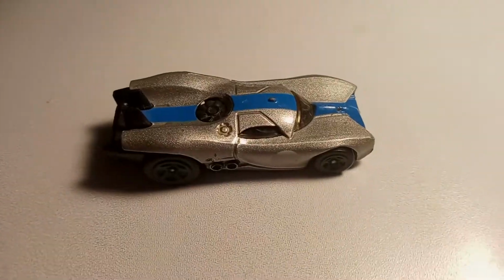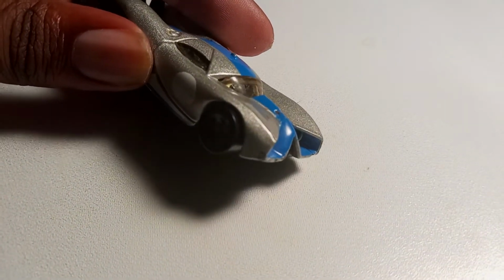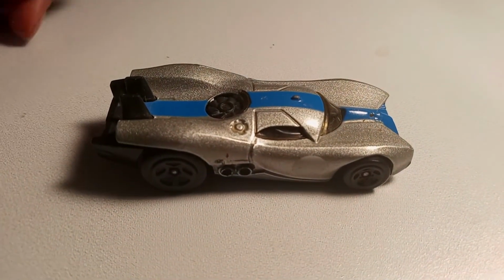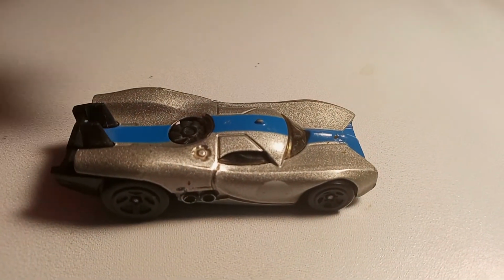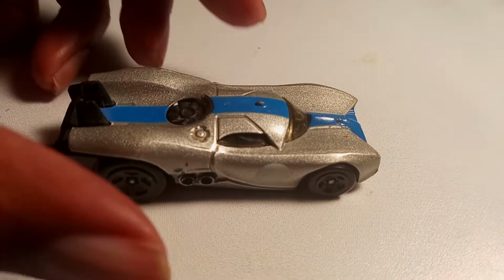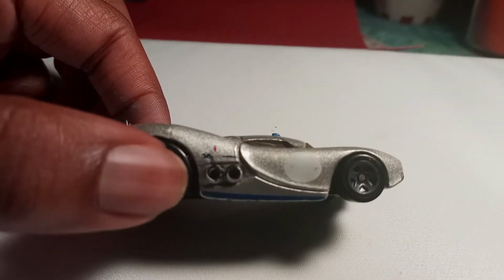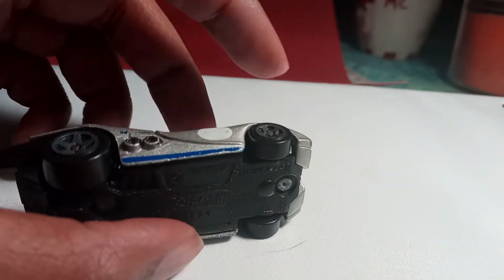Taking a look at the prototype H24, this 2008 model, and I think overall this is a pretty decent Hot Wheels branded car, since this has no particular real world manufacturer. This is like a prototype, a concept car, and I really do like the design on this. I mean, as you can see, we got a nice curvaceous design there. No, it's a poor choice of words.